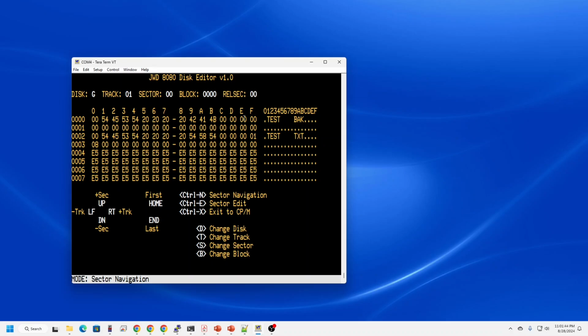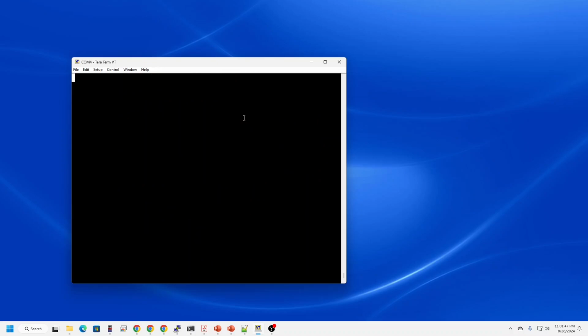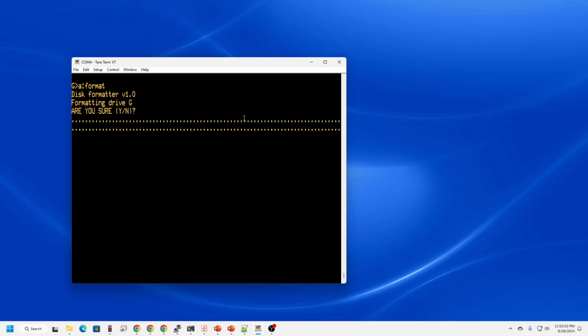Let's do a really big file. Before I do that, I'm going to return this file system to its formatted state. There we go.